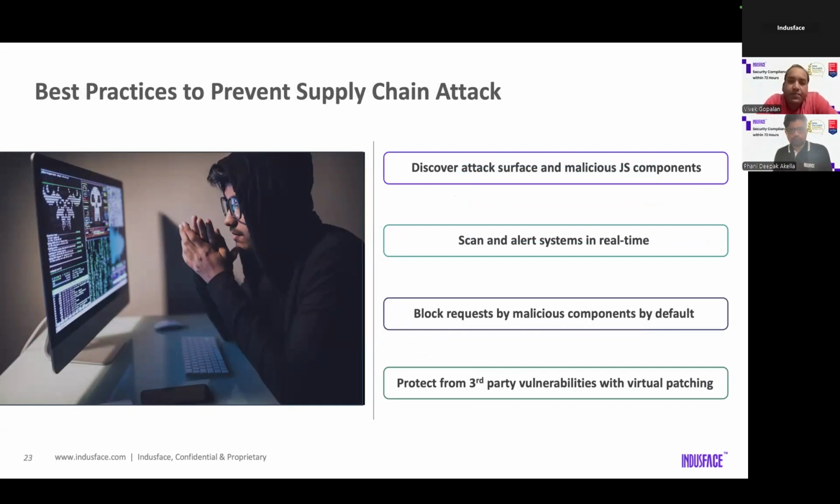So, as best practices, what we suggest to our customers or to anyone who asks us how to go about protecting against supply chain attack is, the first part that you should do is a discovery: understand all your applications, understand all the third-party components that are part of it, get the inventory of it, do real-time scanning, understand the risk posture across your application and your third-party components, implement protection against this, and also have a browser-based protection that will help you against attacks, as I demonstrated as part of this webinar.